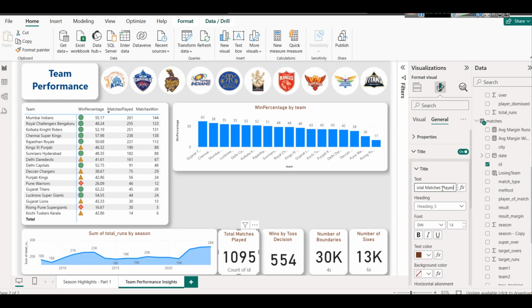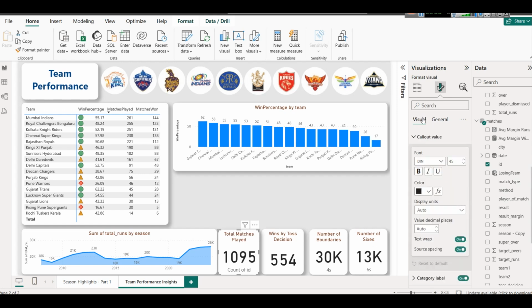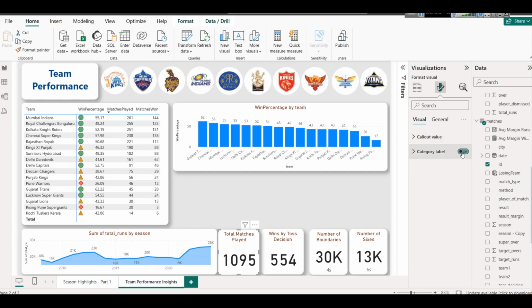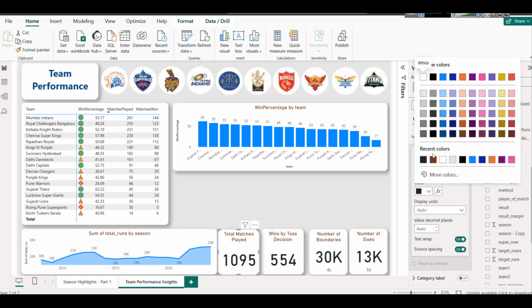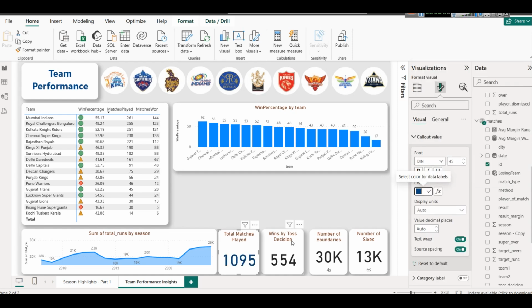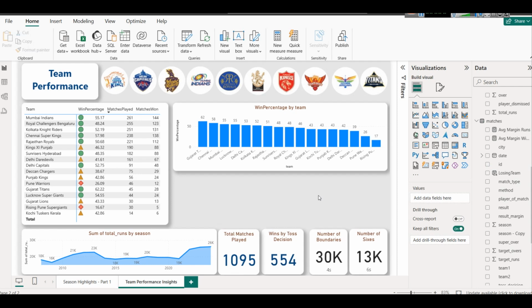This is the category label, so we will disable that. So this is total matches played, which is 1095. We can do one more thing: select some kind of color for it, and copy the same color in these different visuals. So total matches played is 1095, out of which wins by toss decision is 554.